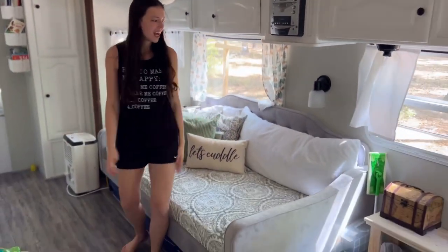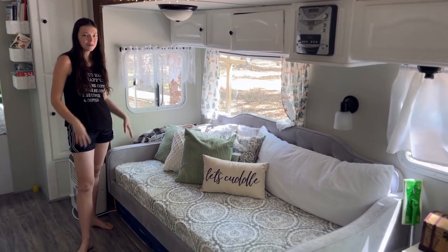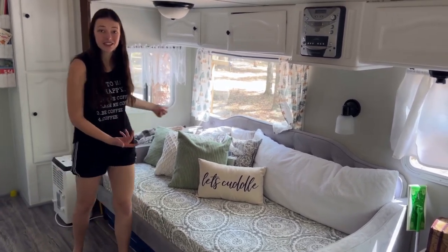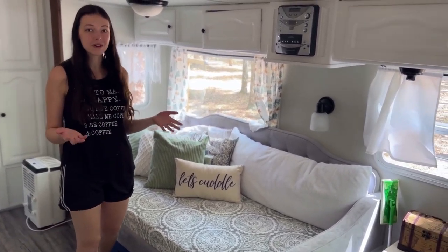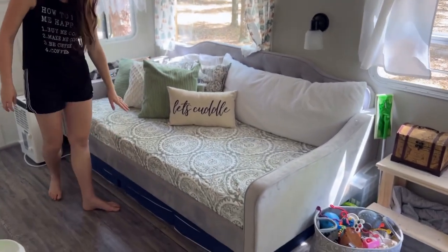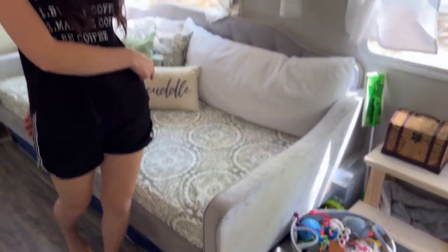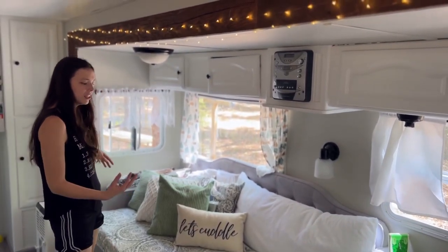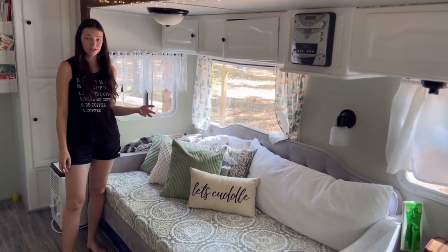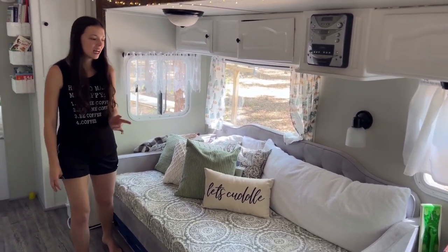Now into our living room — didn't have to take you far. This is our twin daybed. We got it from a website I'll have to link because I don't remember it — it's not a mainstream website. Jason did a few calls when things were going on backorder and it magically arrived, so that was good. We're hoping this would be a good opportunity for guests to stay over. This is actually a fitted sheet I made from a throw blanket I got from Ross — very soft. We were sitting on here watching TV and all we had was a soft throw blanket, and we're like, wow, this is really nice.